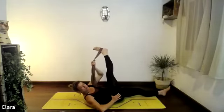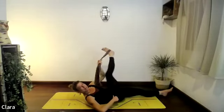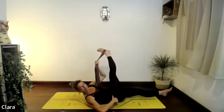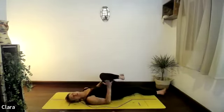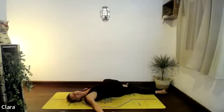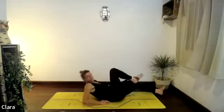Push that right hip down and into the floor. Hold it there — try and stretch the knee a little bit more, the thigh. See if you can cross now all the way — you can bend the knee but cross your right leg all the way to the left side of your mat and find a twist there. See if you can look towards the right hand so you're twisting your neck — keep your chest open. Try and stretch the leg, pushing the sides of your room away with your arms and legs.